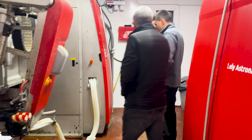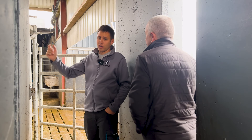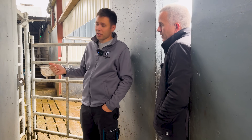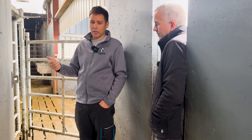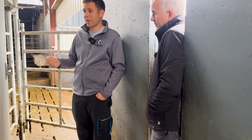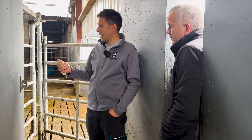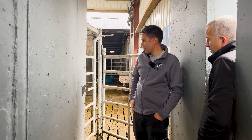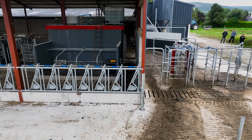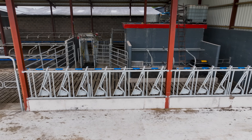So this is my separation area - this gate will automatically operate. You can do it via the robot, on your phone, or on the computer. At night before bed I'll look at the health reports on my phone. It's very rare you'd have a cow on it, but there could be a coat that's spiked in cell count and conductivity. So I'll draft her and route her - this gate will flip back and she won't be allowed out that way, she has to come down into the separation area. More often than not when I come in the morning, cows are already drafted overnight. We also have auto draft set up for AI-ing cows.